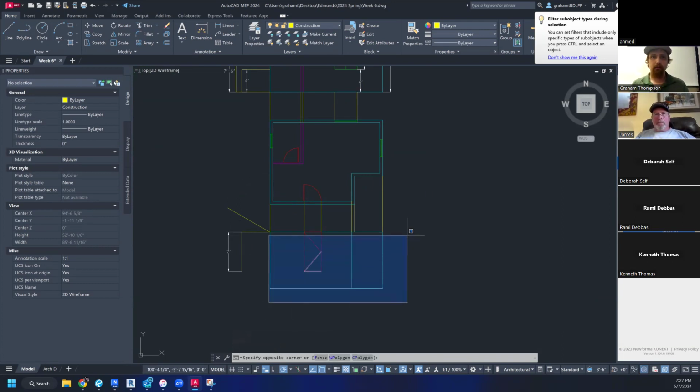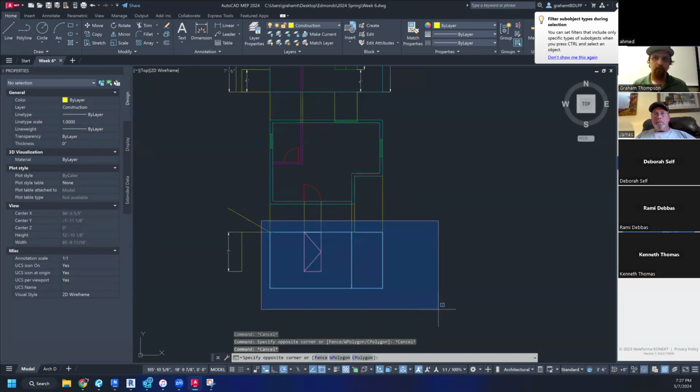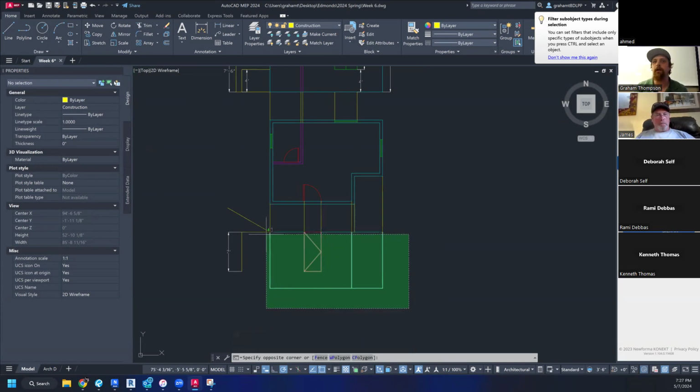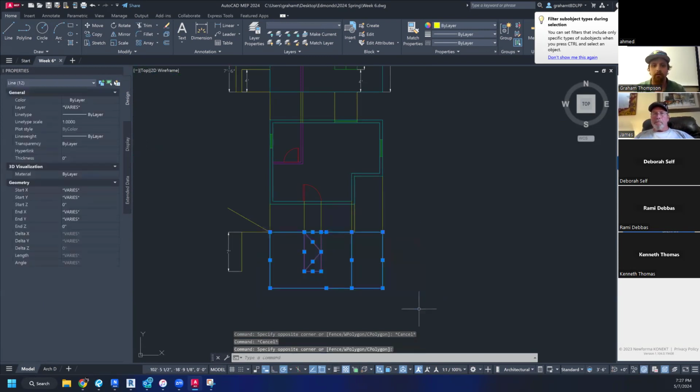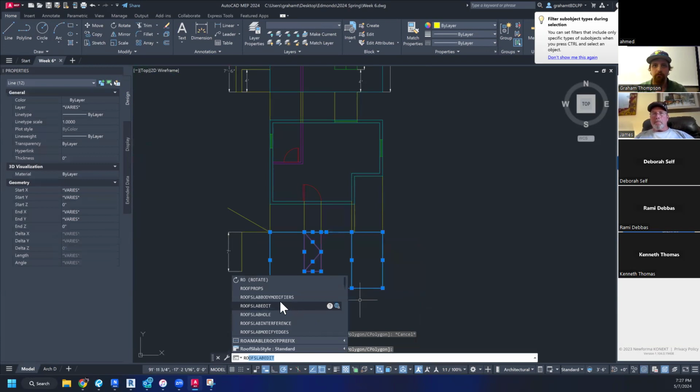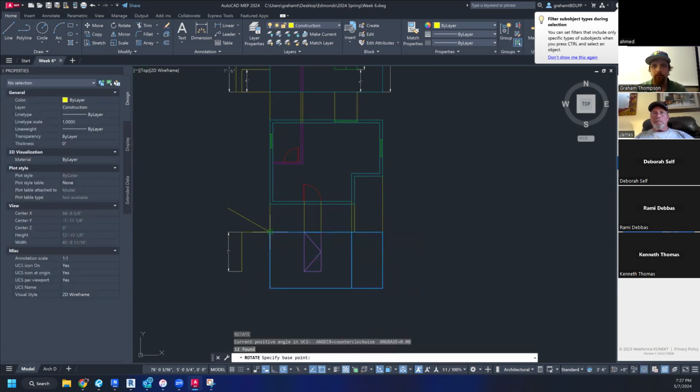And then I want to select all of these lines. I do that by going either left to right bottom or left to right top. I'm not going right to left, because right to left is going to grab every other line that touches it, not just what I'm inclusively selecting. So that's only inclusive; this is anything that selection touches. So I'm going to grab all of this inside. I'm going to rotate it, utilizing this as my base point. We're going to rotate it 180.